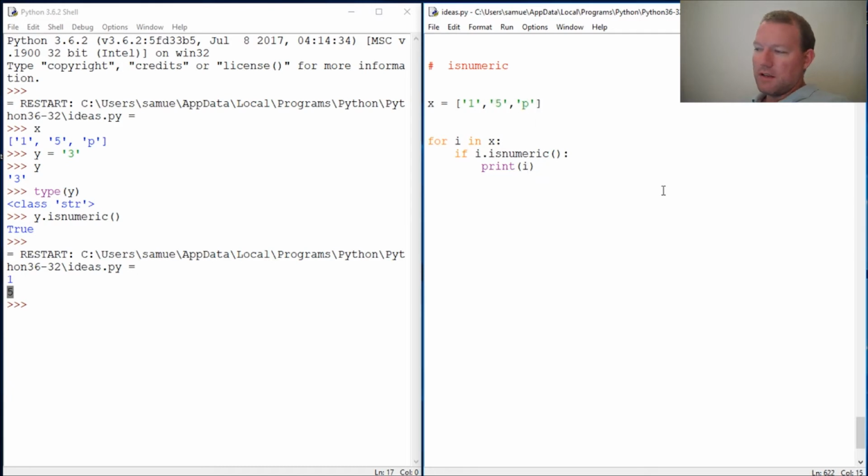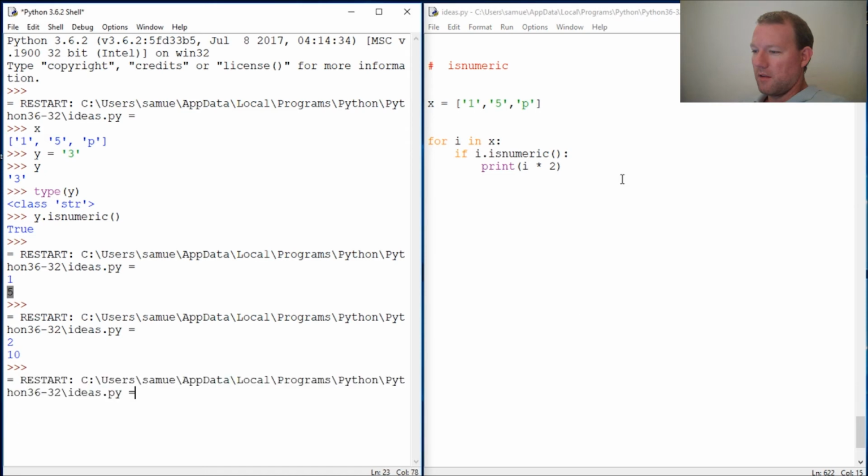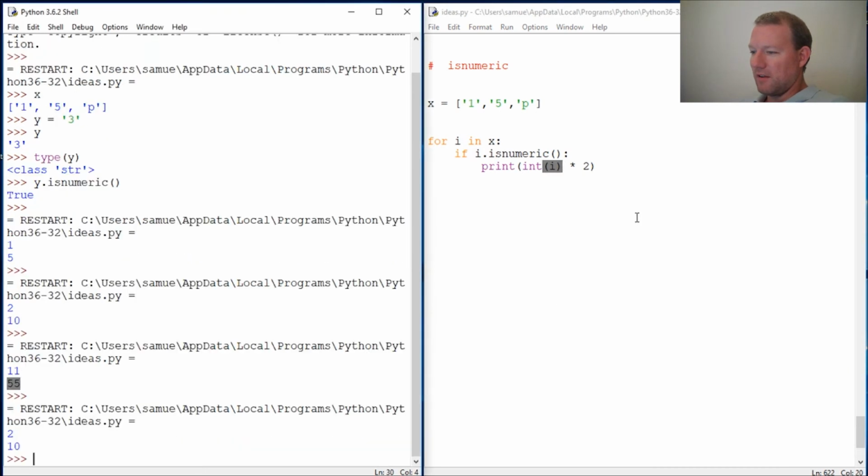Now let's say we were taking input from a user, and with our input function, it is always a string by default. Close that out, times 2, and close this. There we go. Now let me show you what would happen if I got rid of the int. Watch this, this is important. It took this as a string, and that as a string, and spit it out. So the int is very important. Let's go back. It turns this into a number because Python understands this, but this is only going to do this.